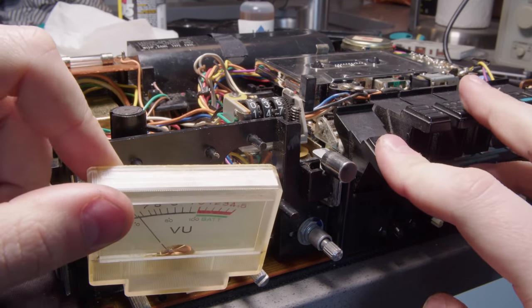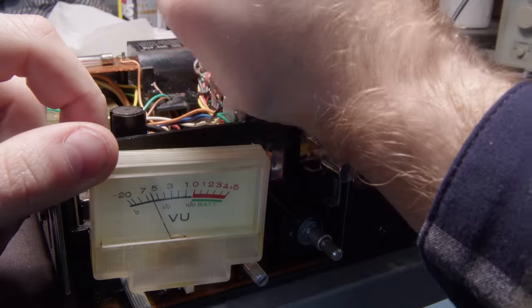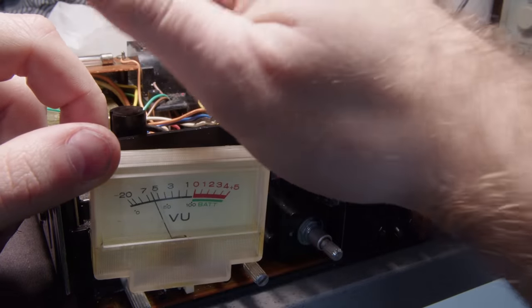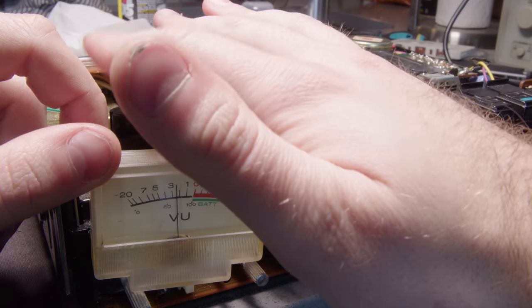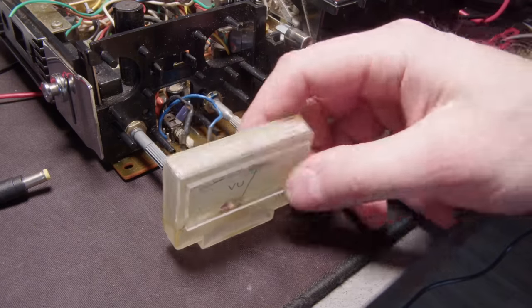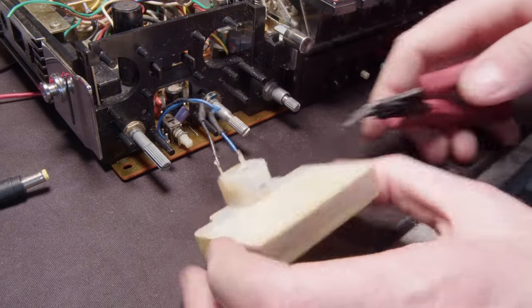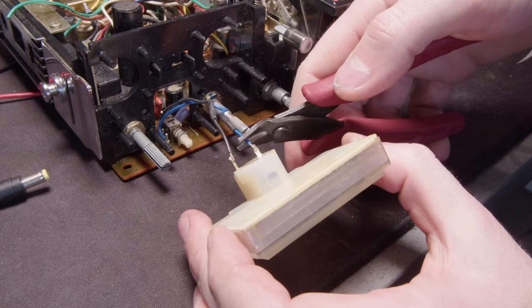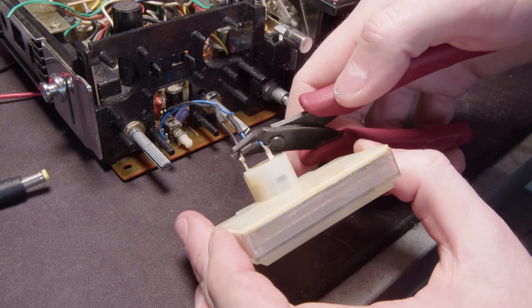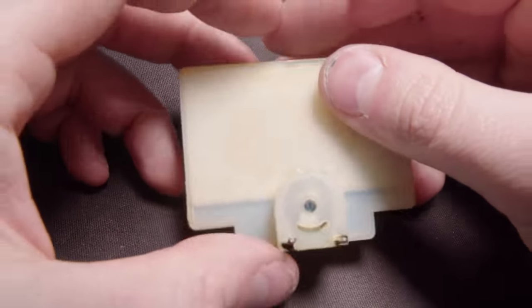So let's take a look at the VU meter now. It's getting stuck. So that's the microphone I'm tapping on right now, and it put voltage on the VU meter and it can move, but it just doesn't fall back. So I'm just gonna cut it out just to make it easier to work with and record this. And I'll just solder those back when this is all fixed.